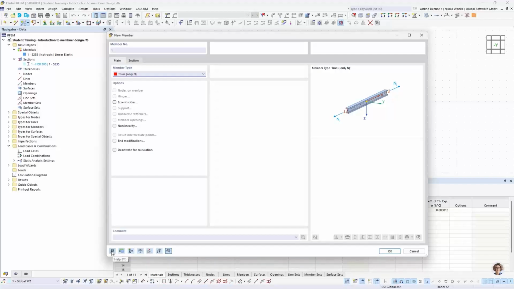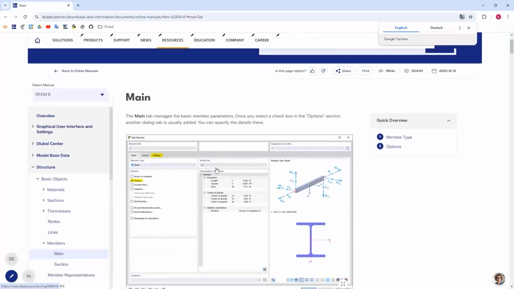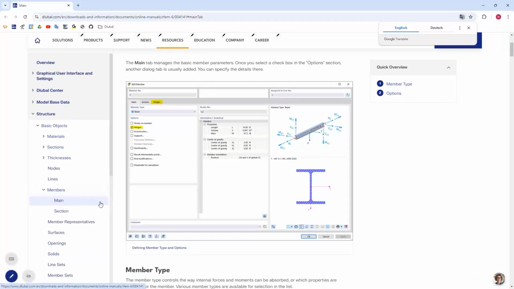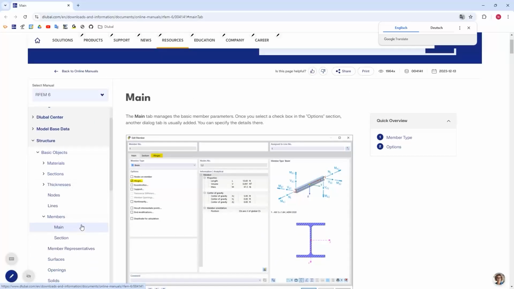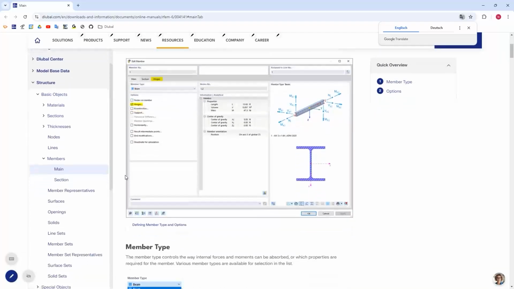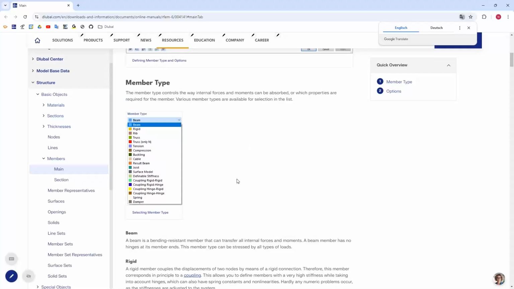You can also press F1 if you want. If I do so, we get to the Dlubal website, and the direction is the correct chapter of the online manual. So by clicking there, you instantly get to the right page, and that's very useful.